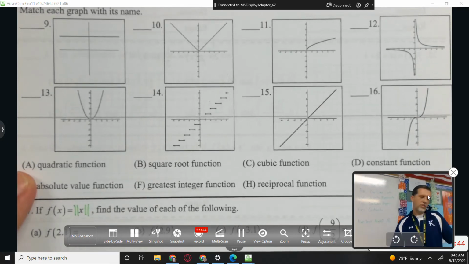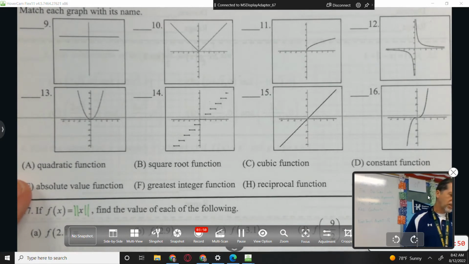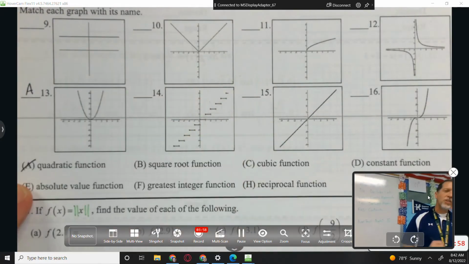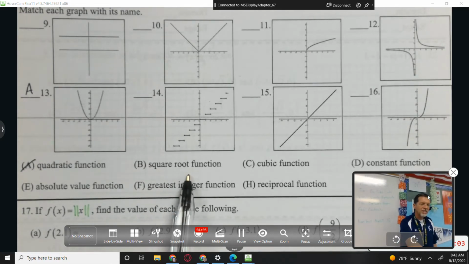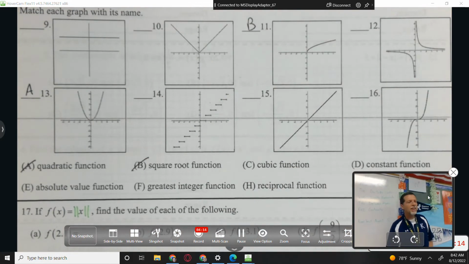The quadratic function. So looking at the pictures now, which one of those pictures is the quadratic function? Which one? 13. I hope this is so easy, that's why no one's talking. It's like, this is dumb. Why are we doing this? Which one's the square root function? It's a little bit trickier now. You remember what the pictures are? 11? Yes, 11. 11's the square root function. It's coming back, maybe. Cubic function? Not 10, it's 16. 16 is the cubic function.